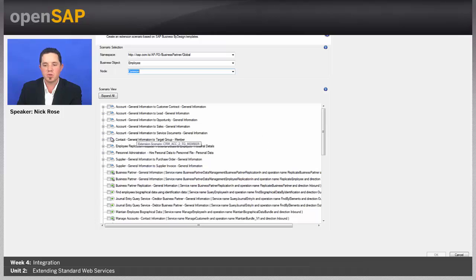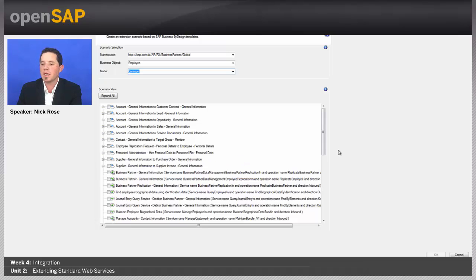The first half, these blue and white arrows, refer to actual business scenarios in the application. Now I see a lot because it's a business partner object, and so it shows me all business partner content. So that's why we see a lot of account, supplier, other things, but you can see there's employee replication request that's here, personal details to the employee itself. And what these do is these actually allow you, if you have an extension field in one object, to be able to select other scenarios and have it flow through the whole scenario itself. So you could go from account to a lead, to an opportunity, to a sales order, and have the extension field and the value copied throughout that whole scenario.